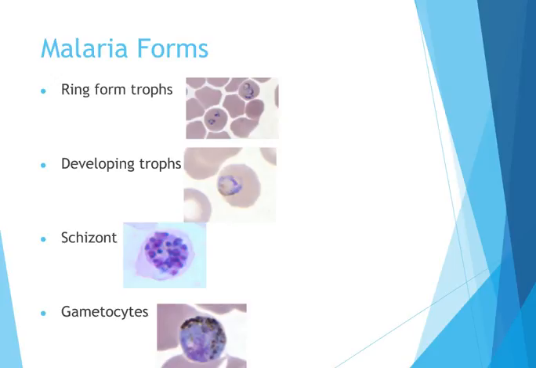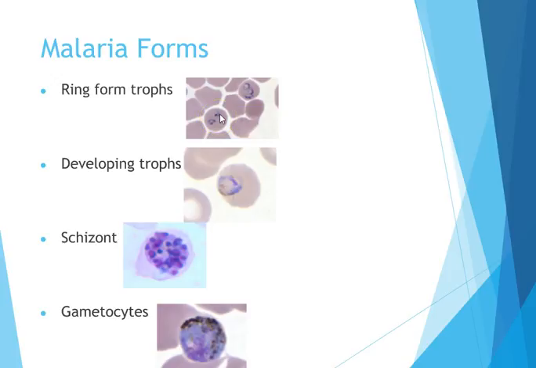Okay, these are the different forms, and you need to know what these are for lab so you know what you're looking at. So this is the first phase that we see in patients. This is like the baby phase. And they're called ring form trophs. So they have a little ring, and they have a small purplish dot, which is supposed to look like a ring on your finger. So this would be like the diamond, and then there's a ring. So the ring is the cytoplasm, and the dot is chromatin.